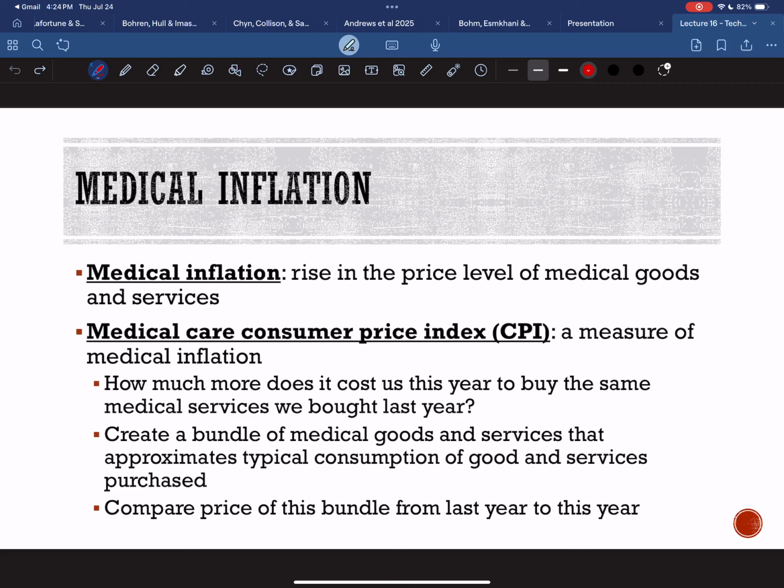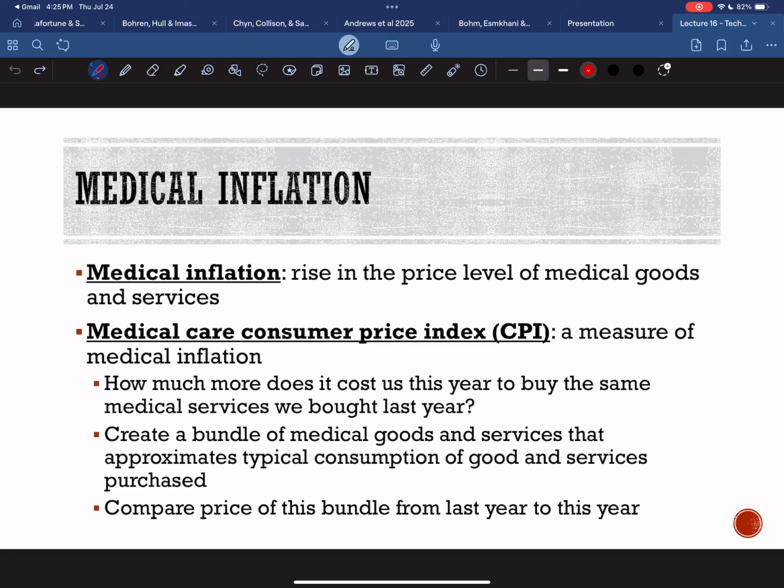And the way they do this is they create a bundle of medical services. So the cost of a checkup, plus the cost of vaccines, plus the cost of a surgery, right? And times the odds you're going to get those things, right? So they're going to try to make it so these bundles are representative of what the average person is buying, right? So the average person is going to buy, for instance, maybe 1/20th of a migraine pill per year, because maybe 1 in 20 people have migraines. Don't quote me on that. I'm making that number up.